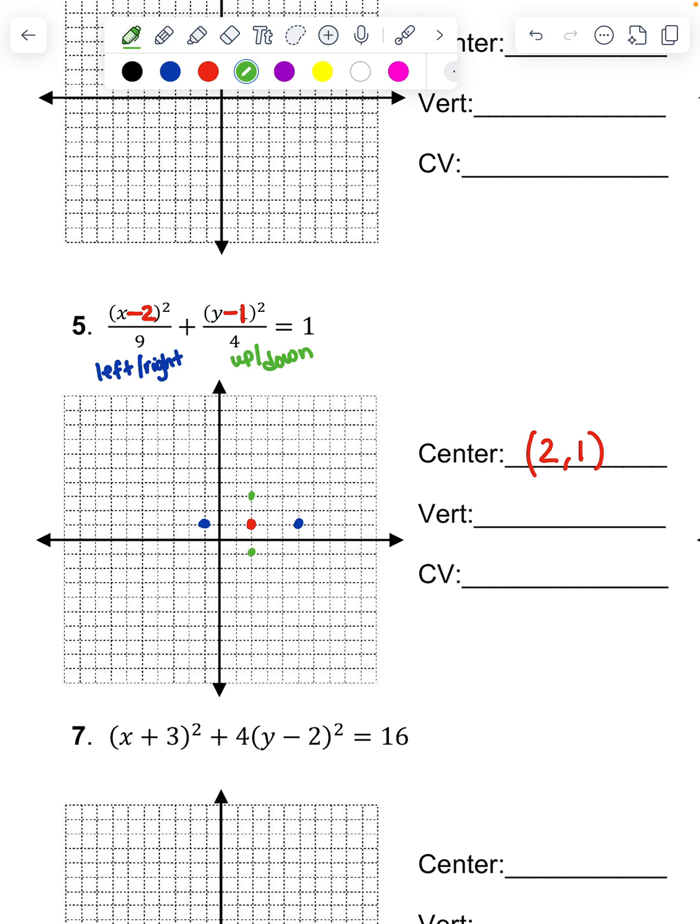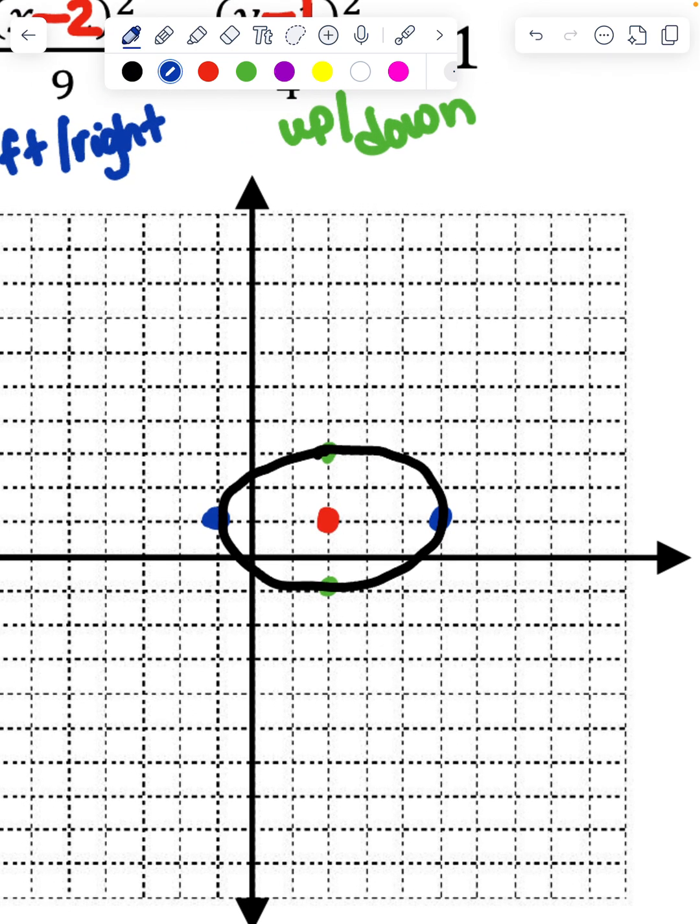Okay, and I can go ahead and draw my ellipse. Now the part that was a little tricky for everyone in class is our center is not 0, 0. So when you find your vertices and your co-vertices, you have to count by using the coordinate grid. So let's zoom in here. This is going to be my major axis because it's longer. So these yellow points, these are my vertices.